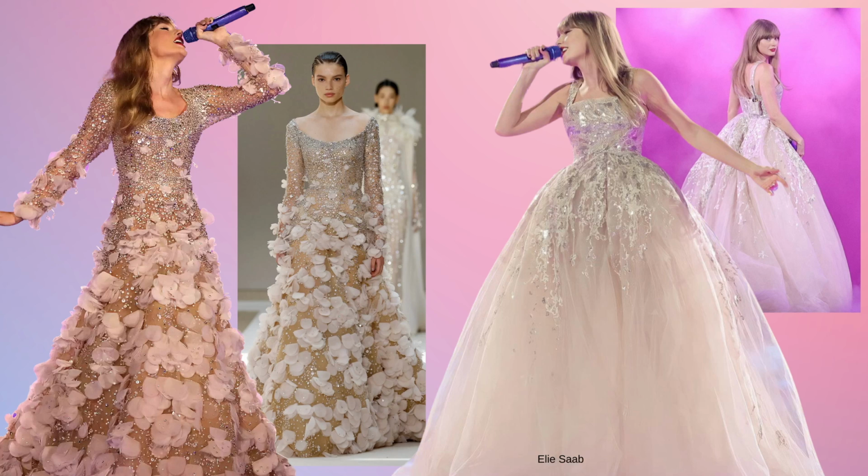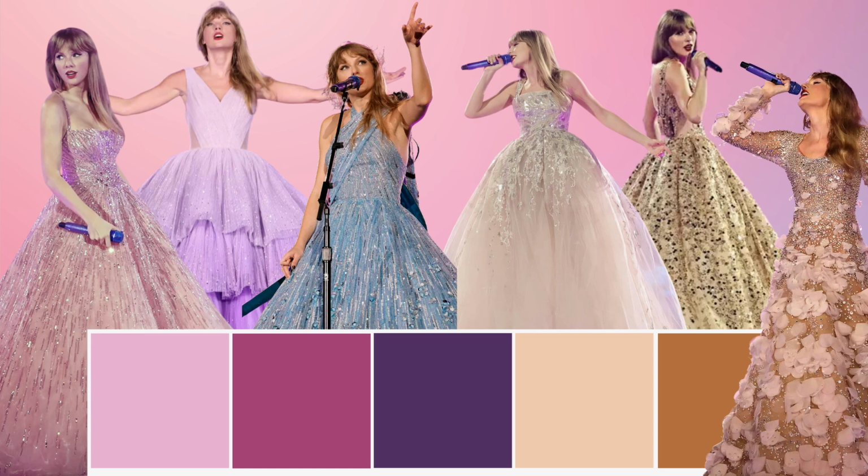Now, we had to compare all of them together. So, at the bottom, that little bar of colors is what's pulled from the album. Look how the dresses have kind of matched the album colors. So, we have the pinky purple kind of color matching that first Murad dress. That purple doesn't quite match, but you know, it's in there. The blue doesn't quite match. I get the vibe because the lighting is going to affect the color of those dresses. Absolutely. So we don't know, in point of fact, what color those dresses really were. But I see the palette. I see that they're making an attempt, like the soft fairy tale.